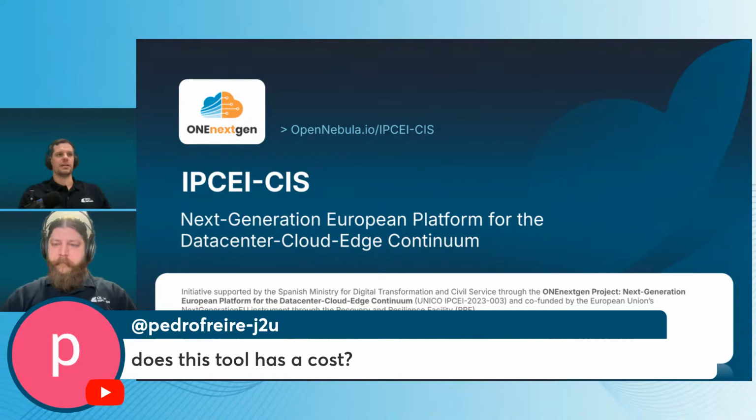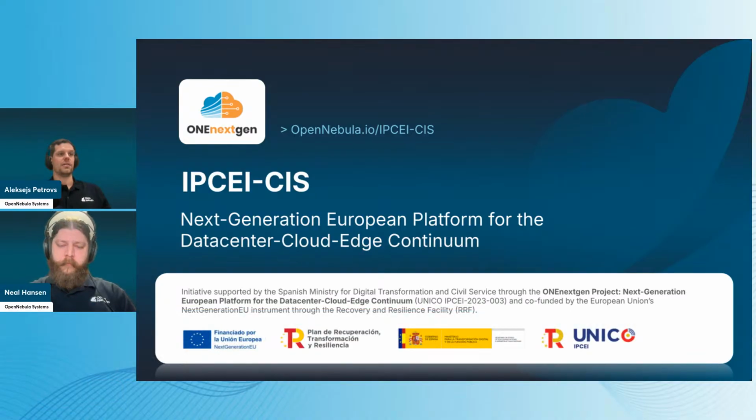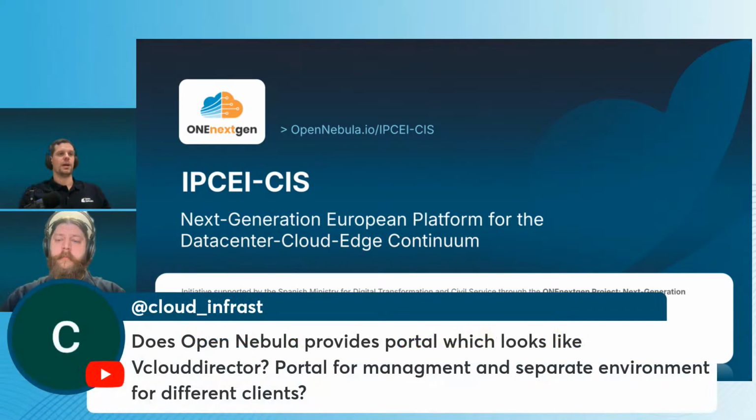Cool. Okay. So then we have this question. It's not actually about OneSwap, but still I think we can answer it. Does OpenNebula provide a portal which looks like vCloud Director, a portal for management and a separate environment for different clients? Well, as of right now, it's the same front end for both the administrators and clients, should you want to make a multi-tenant setup.